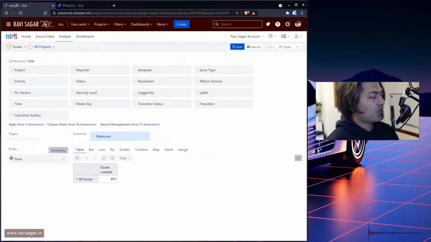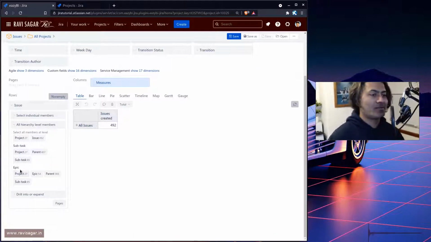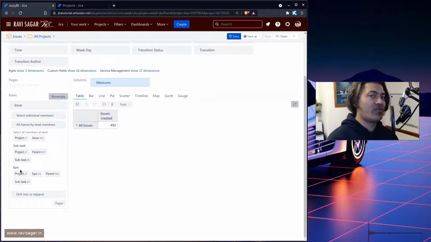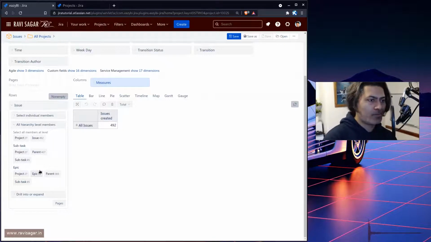So we have some nice information. Now what we can do is expand this. If you go inside the issue, and if you also take a look at the all hierarchy level members, this is where all the important things about hierarchy will be available for you. Now, if you're using advanced roadmaps, most likely you will see something like advanced roadmap, and you can select your topmost level, initiative, or whatever it is, capability, feature, depending upon how you have configured your advanced roadmap hierarchy.